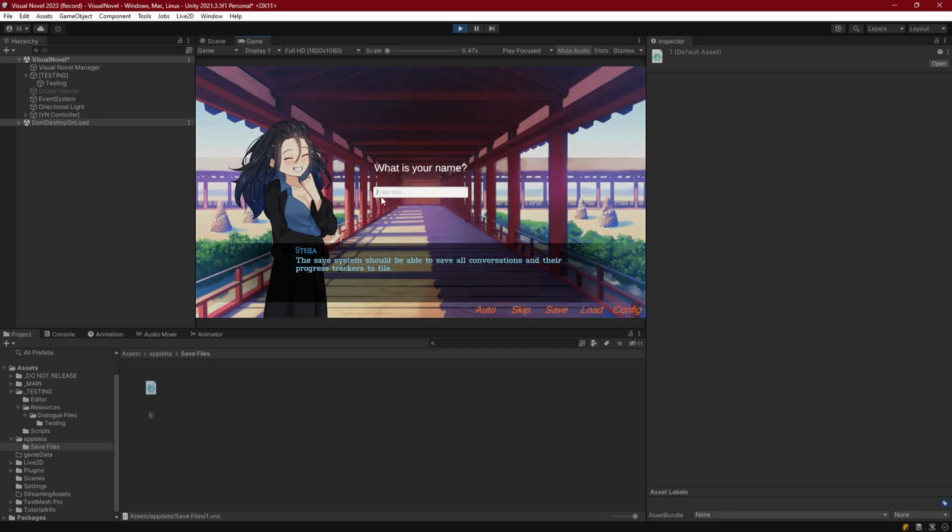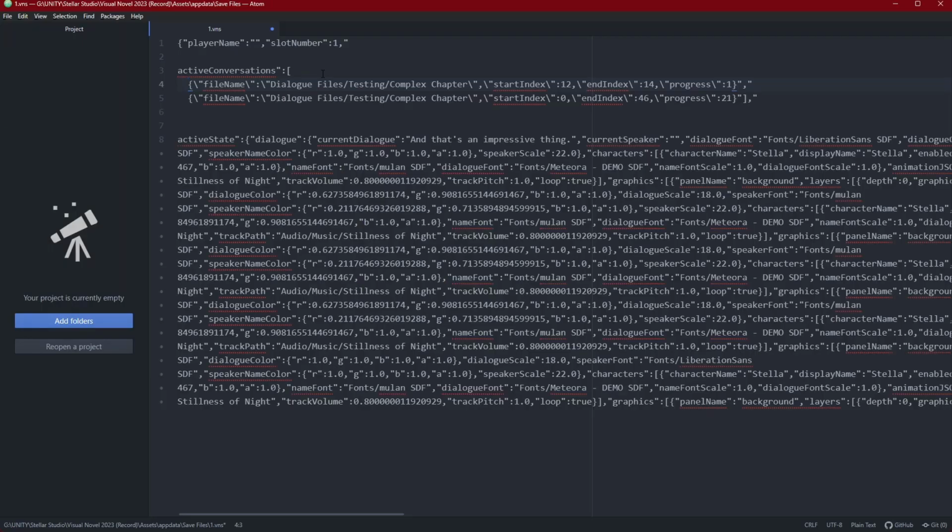So we're back here. I'm going to go ahead and type in Spider-Man again, except, and there we go. So I will hit save. I have to save the file, so let's look at it. As I go back in, I can see that the original conversation has the full length with progress 21, skipping right past the if-else segment, while the priority conversation, which is the true if condition, now has the start index of 12, the end index of 14, and the progress 1 indicating it is on the second line out of that range.